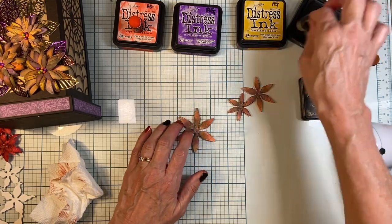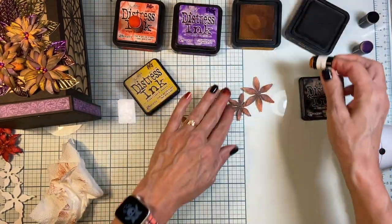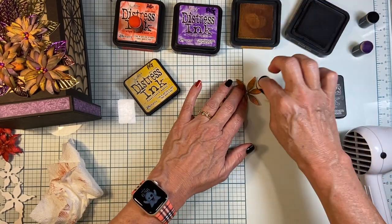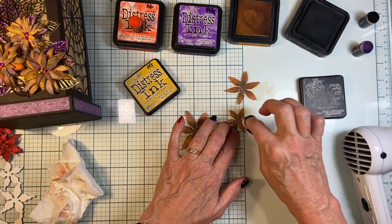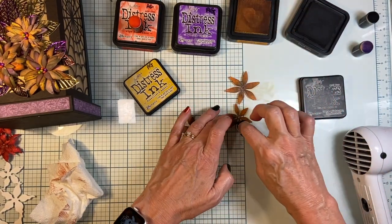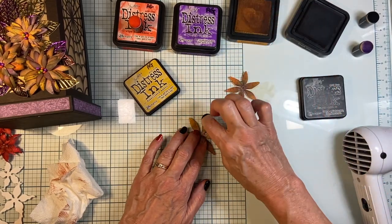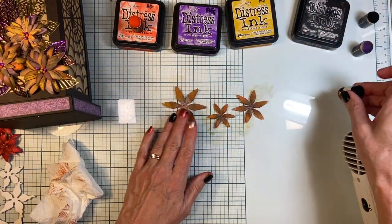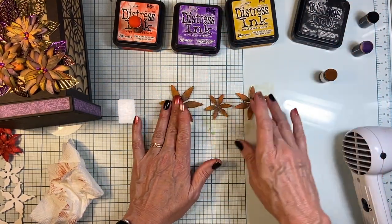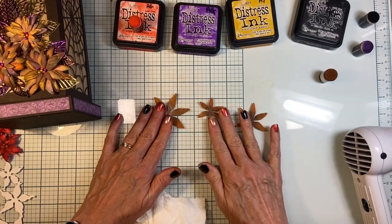Yeah, I think I want to put a little more yellow, so I'm going to grab a little more of that. Just give it a little more depth around the edges. Okay, cool. That's exactly what I want right there. So I'm going to heat these again, and then I'm going to get out the shaping mat, and I will show you how we make them a little more dimensional.